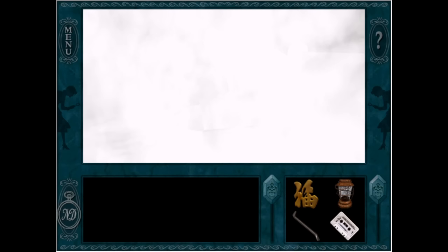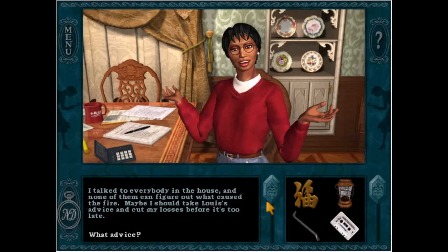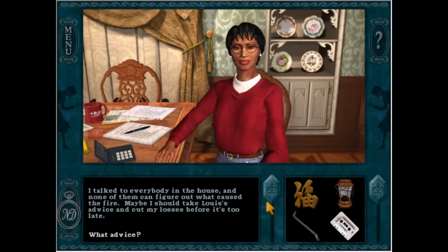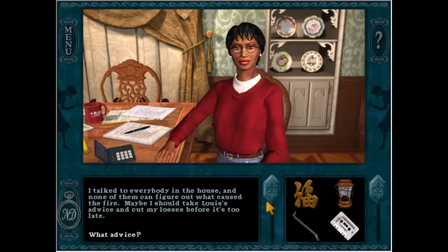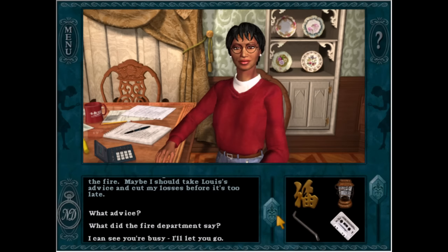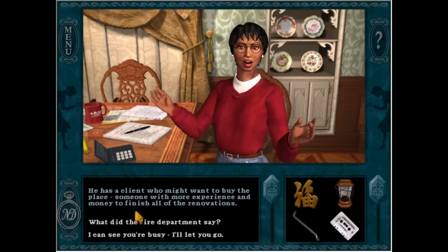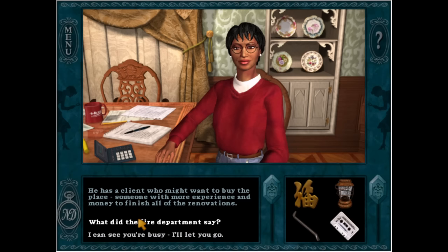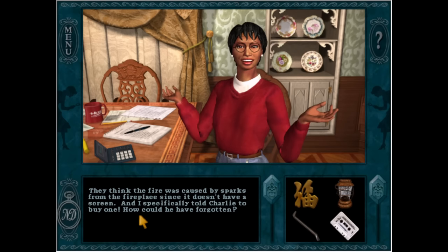Am I supposed to be seeing something right now? I talked to everybody in the house, and none of them can figure out what caused the fire. Maybe I should take Lewis's advice and cut my losses before it's too late. Lewis's advice? What advice? He has a client who might want to buy the place. Someone with more experience and money to finish all of the renovations. What do the fire department say? They think the fire was caused by sparks from the fireplace, since it doesn't have a screen. The fireplace wasn't on! I specifically told Charlie to buy one. How could he have forgotten?